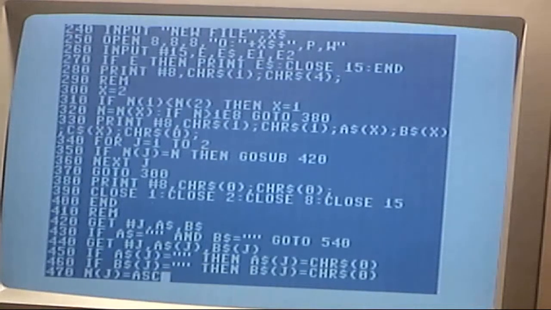Uh-oh. Time for another taco. They're really good. There ain't nothing better than programming in BASIC and eating a taco all at the same time. Oh, I'm sorry, mini taco.